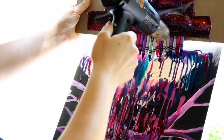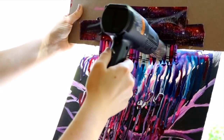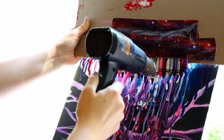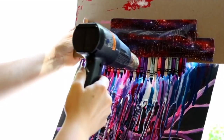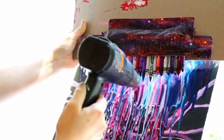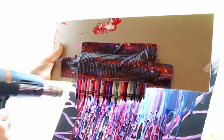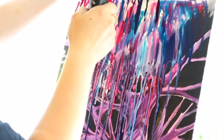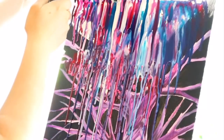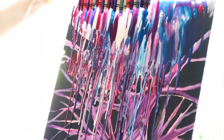Always make sure your canvas is at a slant so the wax flows down — you don't want it straight up and down. You want to create that effect and make the puddles because you want it to be stable. If you hold your canvas straight up and not at a slant, the branches will be easy to break off. The wax starts to melt and pile on top of each other, so make sure your canvas is at a slant rather than standing straight up.